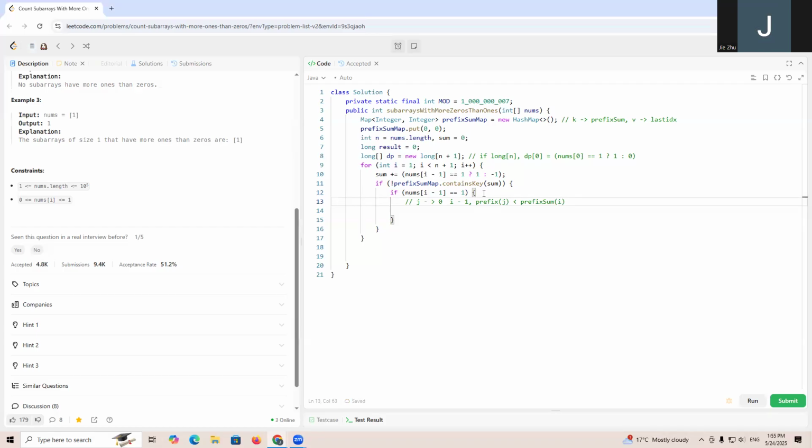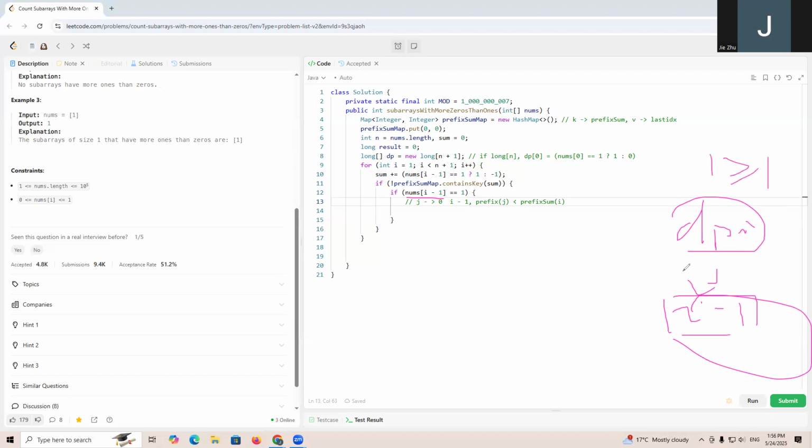We are asking how many subarrays end with this nums i. dp i will be how many subarrays ending with nums i have one greater than or equal to zero. That means all of the subarrays ending with nums i minus one should have one greater than zero. So we'll just have dp i equals i.